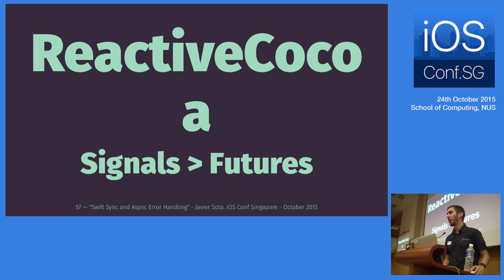I really like Reactive Cocoa. I'm not trying to sell it here. But Reactive Cocoa gives you this tool called Signals, and they're a superset of features, and they're really useful. They cover all these use cases that I just talked about, and that makes Reactive Cocoa a really powerful tool for asynchronous programming. So I just encourage you to go check it out. It has a learning curve, but hopefully the things that I've mentioned today will be useful when trying to become familiar with it and understand it.